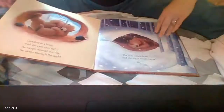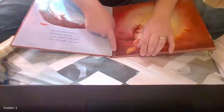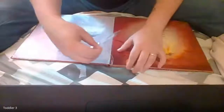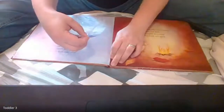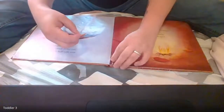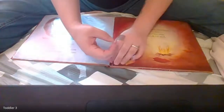So we're just going to find the first page that has a little bit of damage to it, which I know is just over here. So you see this one just has a little tear right here, and I want to fix that before it becomes too big. So what I'm going to do is just take my packing tape, just a small piece, and I want to very carefully line it up. And I like to try to make sure that the edges are lined up properly so that the white part from where the page has torn is not super visible.